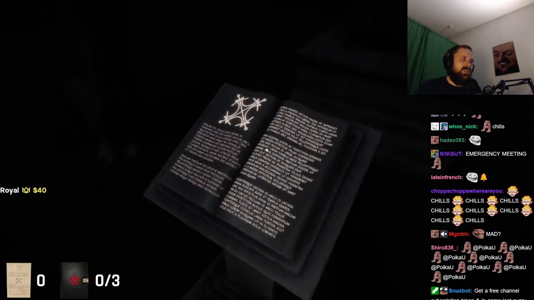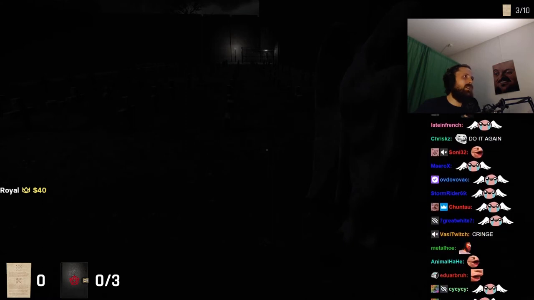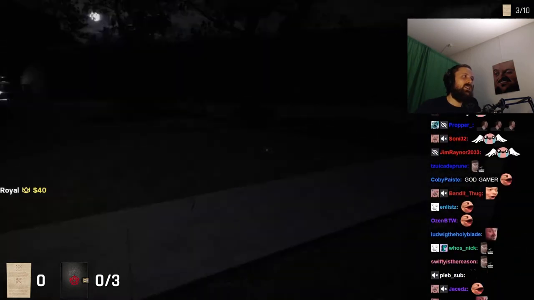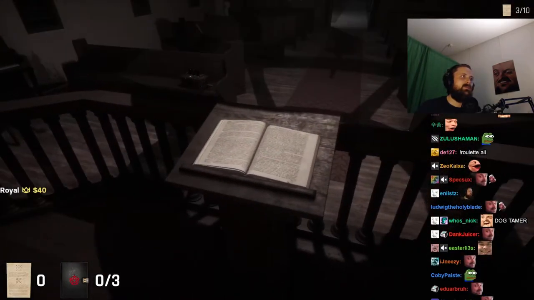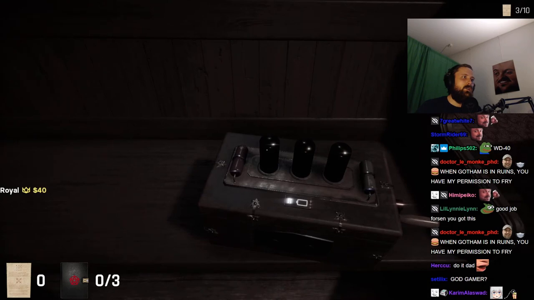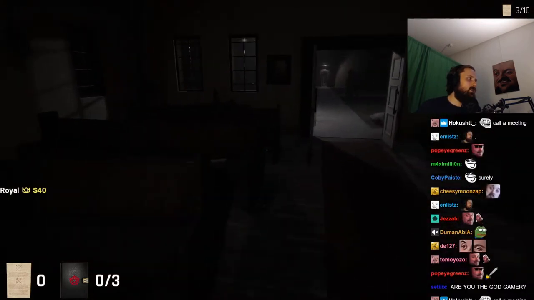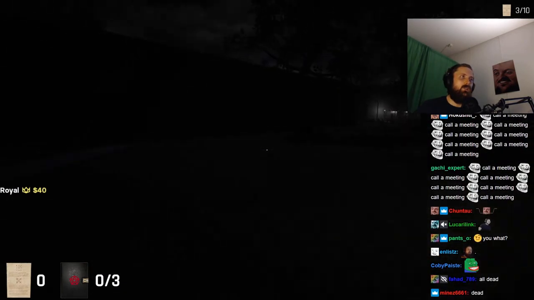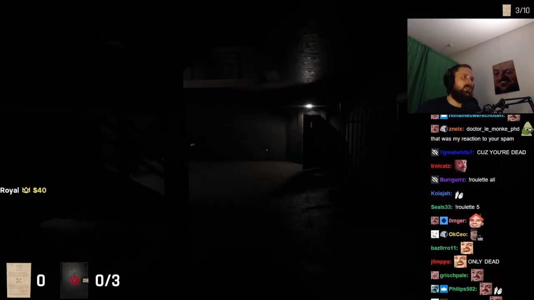Oh, here it is. I found it. Alright, look at that. I carried. You can't see, but I am responsible for 100% of all the pages right now. These veterans ain't got anything on the God Gamer. Plenty of these batteries lying around. Apparently you're safe in the vicinity of these if they're charged. Oh, this is how you charge them, you crank them. Alright. But why am I the only one finding pages? Are they bad at video games or what's the deal? They're all dead? They're not dead. Only me and Blue is dead.